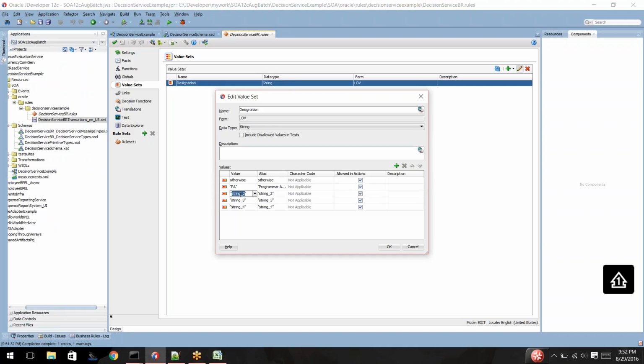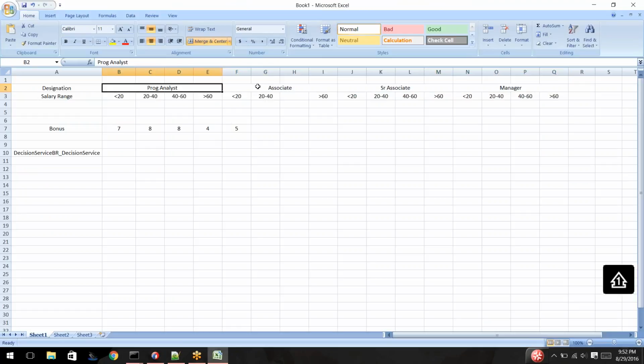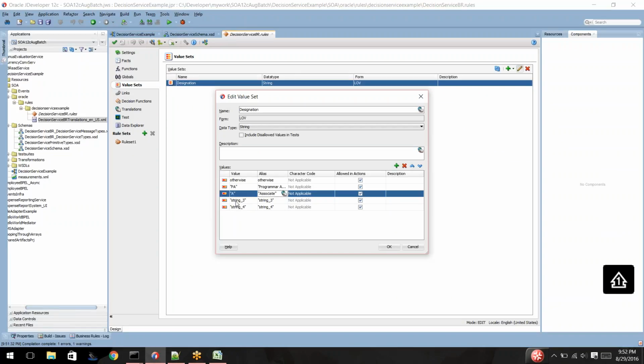So programmer analyst and say associate. These are usable names. So instead of PA and A, you will see the full form names. These are alias names. And then say senior associate, and then say manager.